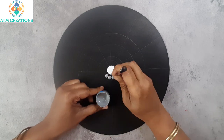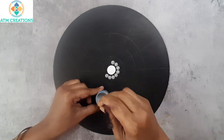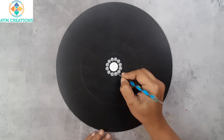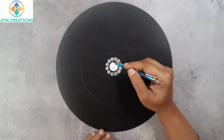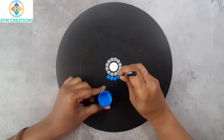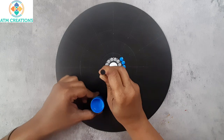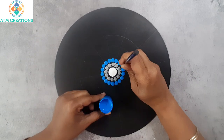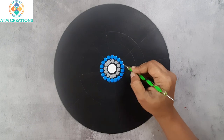Now I am going to dot with grey. Now I will keep tiny dots in grey. Now I'll dot in blue. Now I'll keep tiny dots in blue.